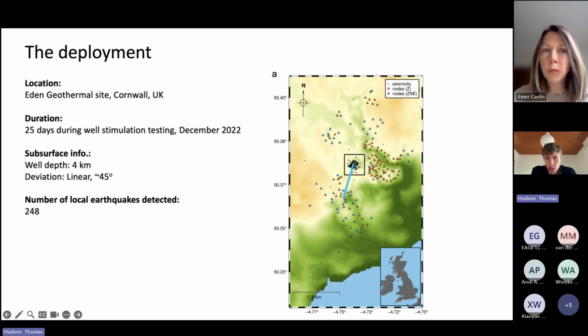One of the things I really want to draw your attention to here is the receiver geometry. So in an ideal world, I would have deployed these sensors in an equal distribution, but unfortunately, due to landowner permissions, we couldn't deploy in this section right above the seismicity itself, and that affects the location estimates that I'll show you in the next few slides. But I think it really clearly indicates how we need to get better at communicating with society what we're doing and the importance of geophysics in this work.